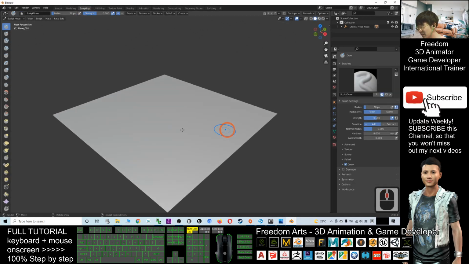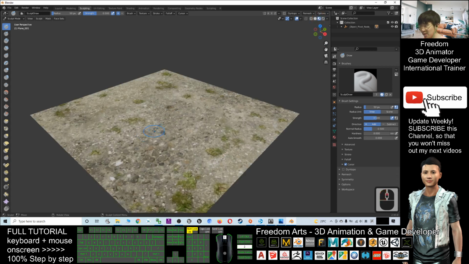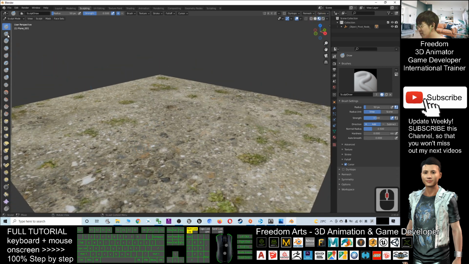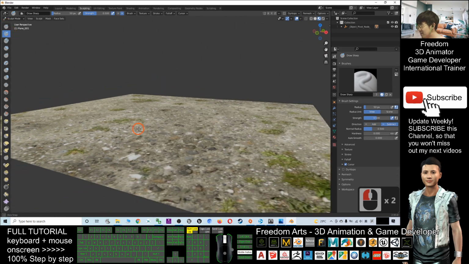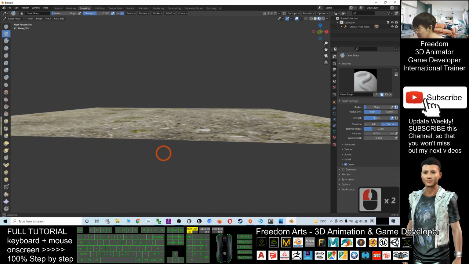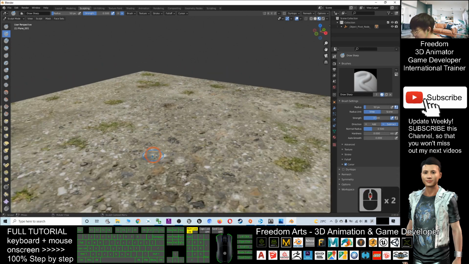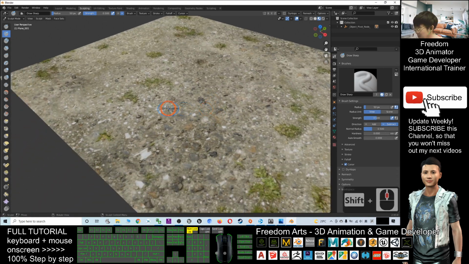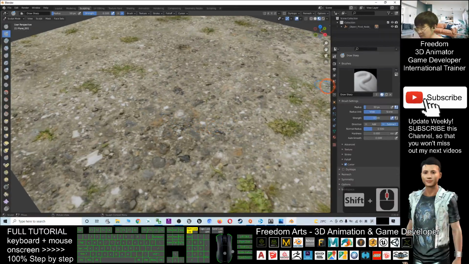Alright, once you're already in the sculpting, click here to show all the texture. And now you have different shapes, for example this one. Now if I sculpt on here, actually it already becomes deeper. Now you can see, if I change the radius to make it bigger, now it is bigger, and the strength, I make it stronger.